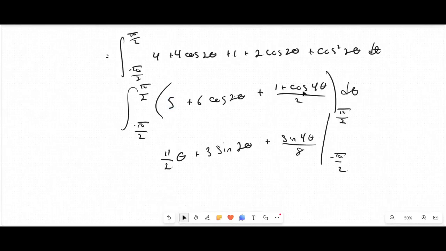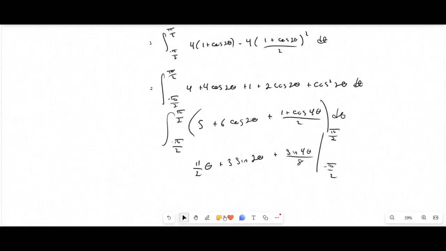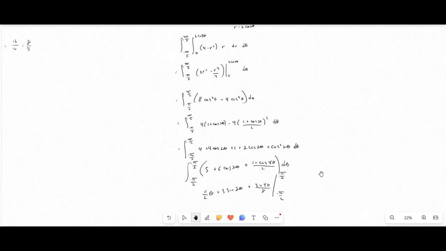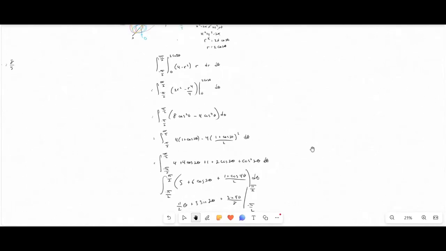The constant part, d theta, picks up a factor of theta, and then you got these two different cosine functions that each need to be integrated. Okay, whole lot of work. That's a good problem. I mean, it's a hard problem, right?